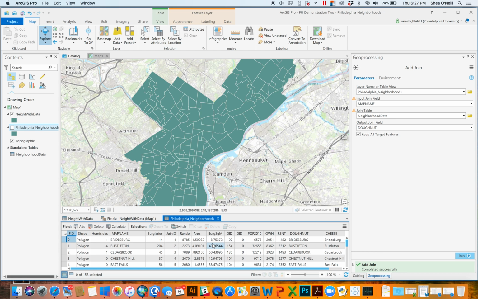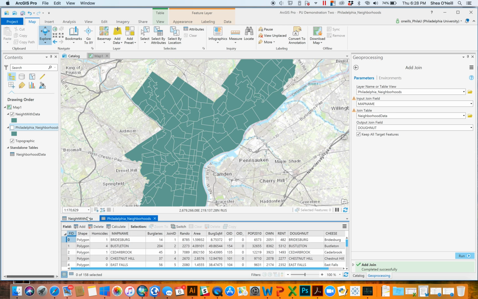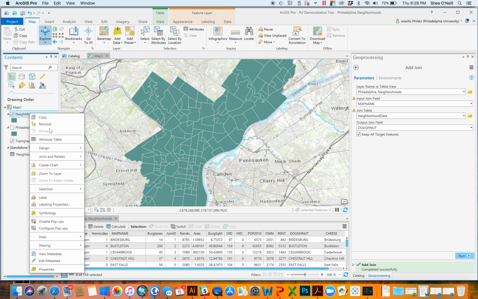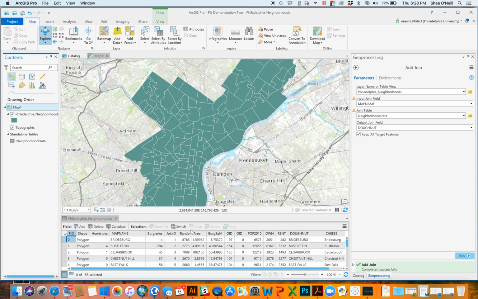I hadn't seen this before, right? Notice that they retain themselves here, but there seems to be a problem that when you export them, they take on a very different kind of name. They say, like, I was the fourth field in the Philadelphia neighborhood shapefile. I was the first field in the neighborhood shapefile. That's a bit of a flaw that doesn't exist in desktop. It happens here. So let's say for now, keep your joins active in Pro like they are now, so that you don't have to run into that trouble.